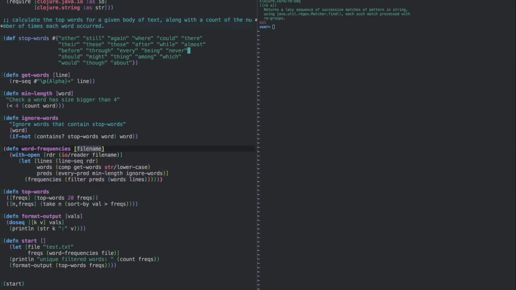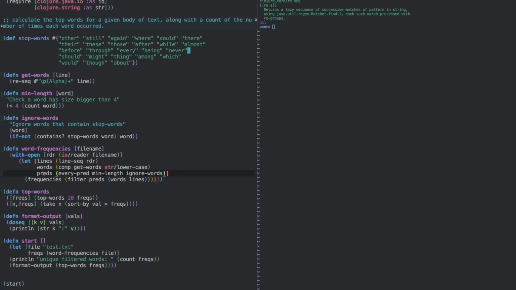It gets a file name, reads the file, and gets the list of lines. With line-seq, it gets from the reader the lines we want, and from each line we get the list of words. So we apply get-words, and we convert each word to lowercase just to make our calculations easier later, and then we get the list of words in this words here.